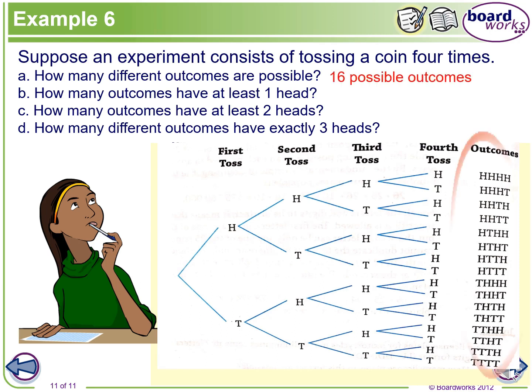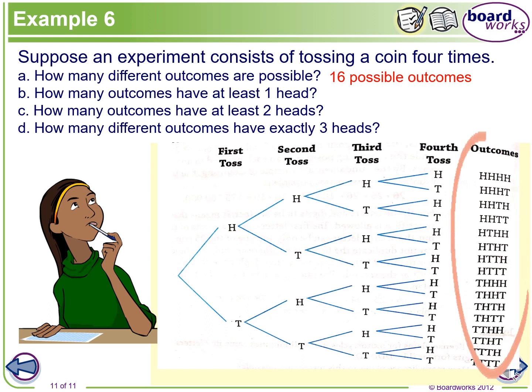Here, the ones with a circle, those are the possible outcomes. Means the first outcome we have head, head, head, head. Second outcome, head, head, head, tail. Third outcome, head, head, tail, head, and so on and so forth.